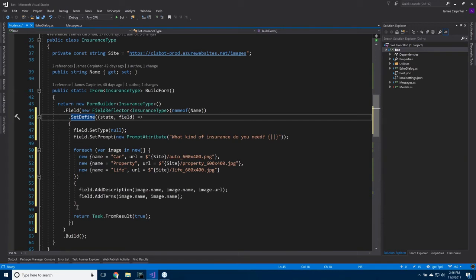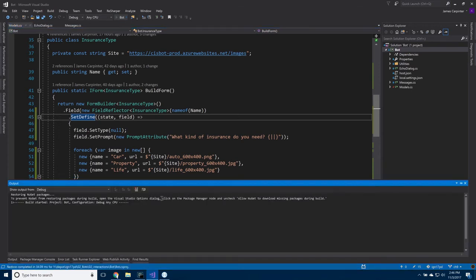Now, we haven't explicitly said to build a carousel here, but by providing this additional information to the bot, providing a set of choices for the users to select from, it can recognize that this is a suitable place to render a carousel. And this is really cool because we haven't actually made this specific to our website or specific to the emulator. If other channels like Skype support carousels, it can take this same data and render a carousel there as well. So let's start this and see the difference.